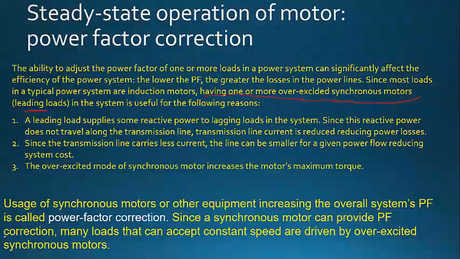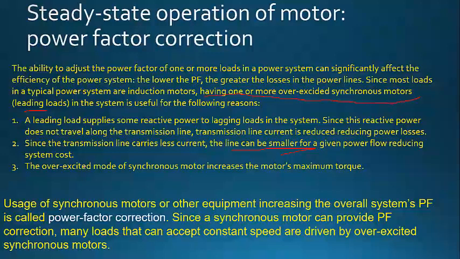Just as I explained, since I am going to transport only the skilled labor, if at first I needed maybe 5 buses to transport both the skilled and the unskilled labor, this time I will need maybe 1 or 2 buses. In that case, I've reduced the number of buses. Here, since we are transmitting only the real power, or only a small amount of reactive power, we'll be able to minimize the size of our cables and transmission lines, thereby reducing the system cost. Larger lines come with a cost.